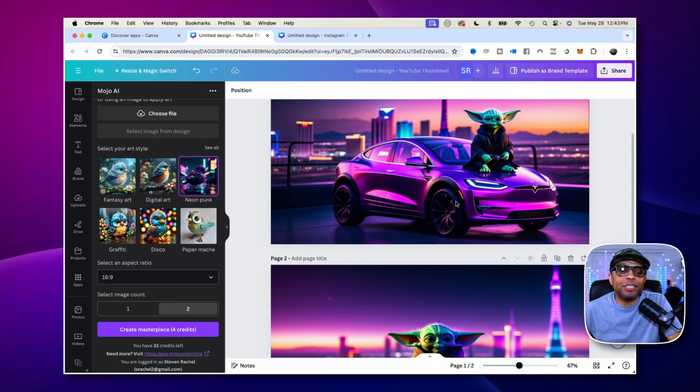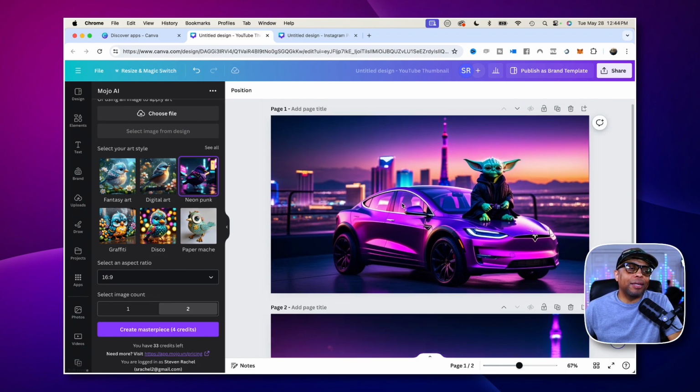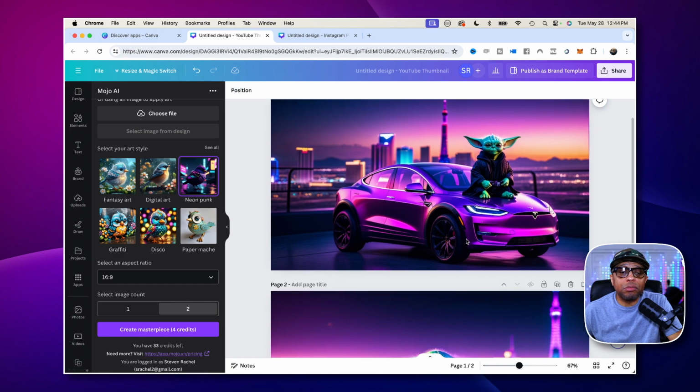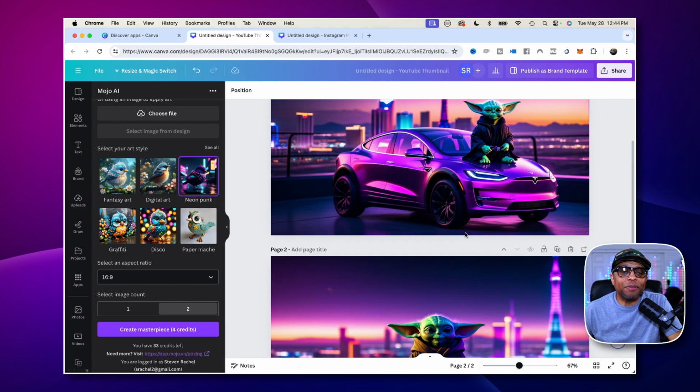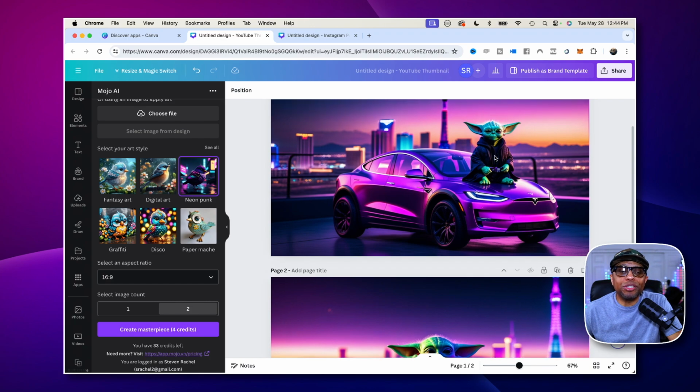It doesn't look like a Tesla truck, but it looks like a Tesla. So hey guys, it's AI. Sometimes it gets it right, and sometimes you just gotta give it more information, so on and so forth. And the more information you give it, the better it can do. But for the most part, that's pretty cool. That's a pretty big Yoda, Baby Yoda, if you will. Even that's a pretty big Yoda in general.